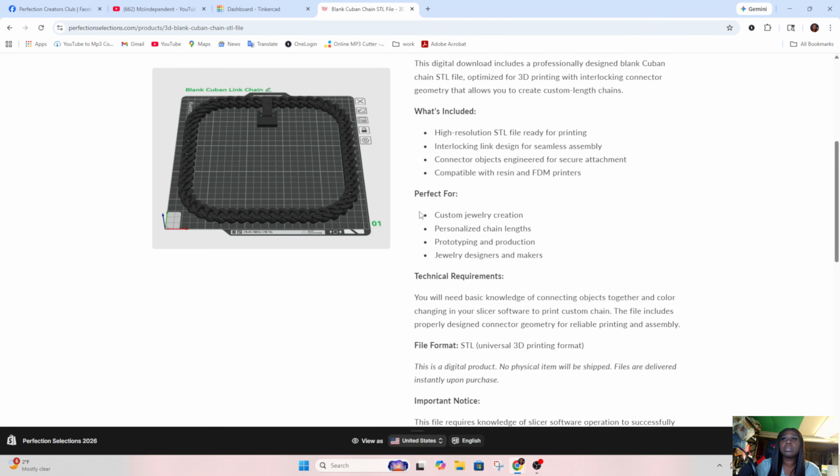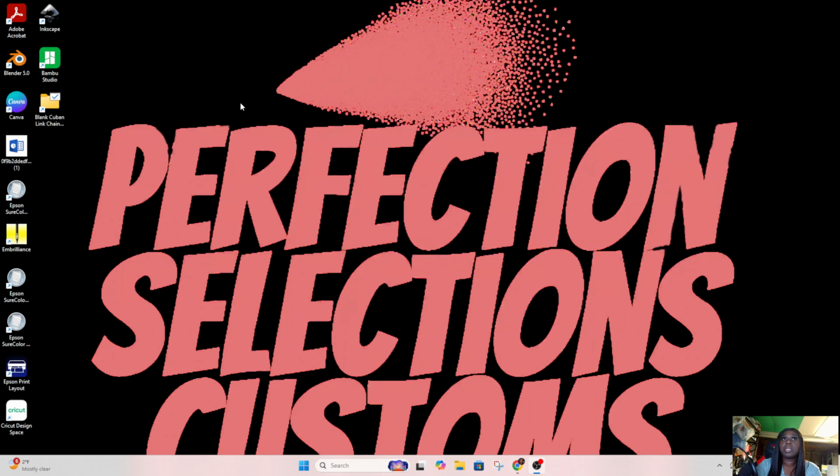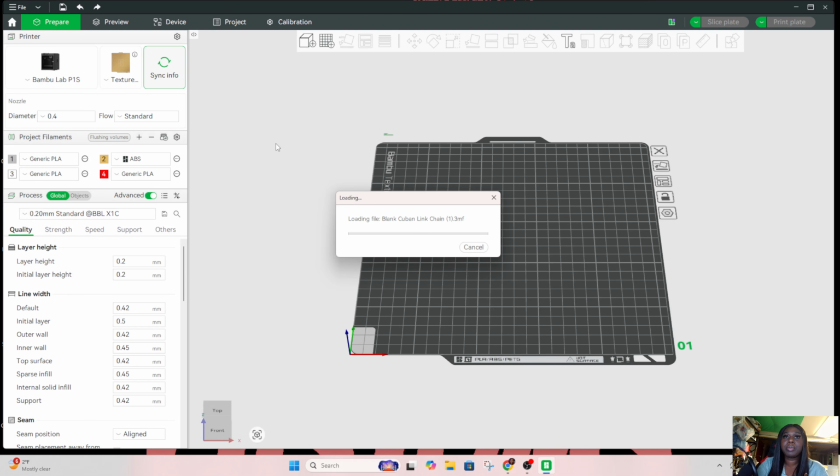Once you get that downloaded, you're going to open it. Here's the file right here. I'm unfamiliar with any other slicers besides Bambu, because I own a Bambu Lab P1S, so I'm unfamiliar with any other 3D printers.